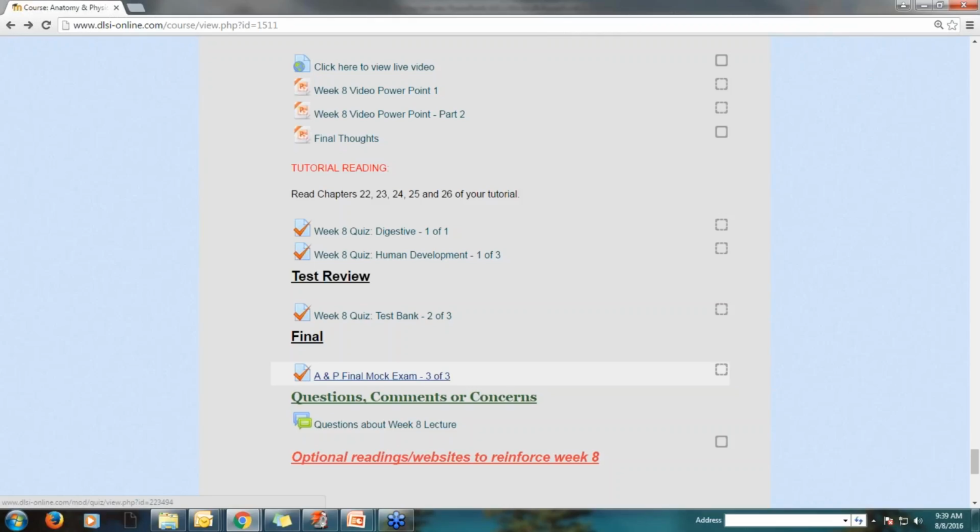What can you do to help me retain this information? Reach out to academics too. We'll help you go through and see what you need to do in order to get a better grade on that exam. So if you don't get an 80 or above, even an 85 or above, I would not recommend scheduling the exam. Reach out to instructor, reach out to academics, let us talk to you and see maybe why you're not getting some information, and then retake it. And if you get a better score, if you get an 80 or 85 or above, then you know you're prepared to take the actual exam.